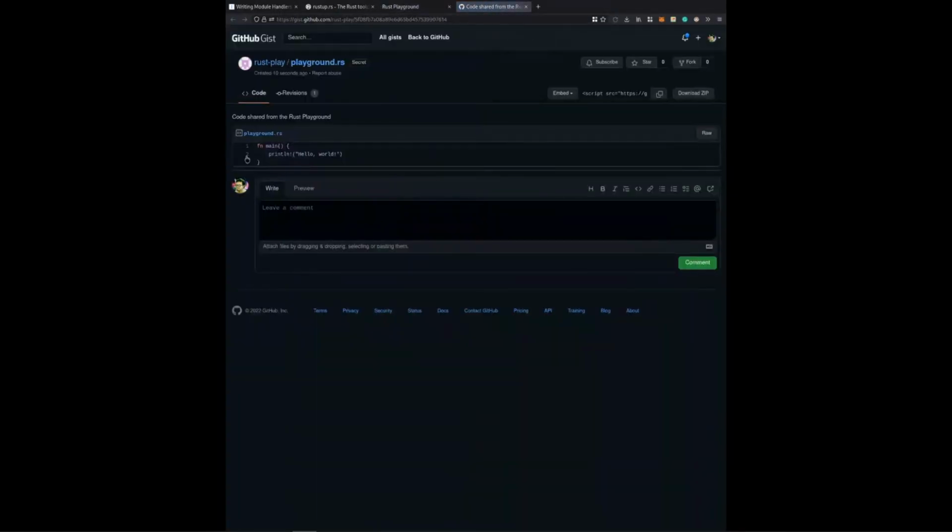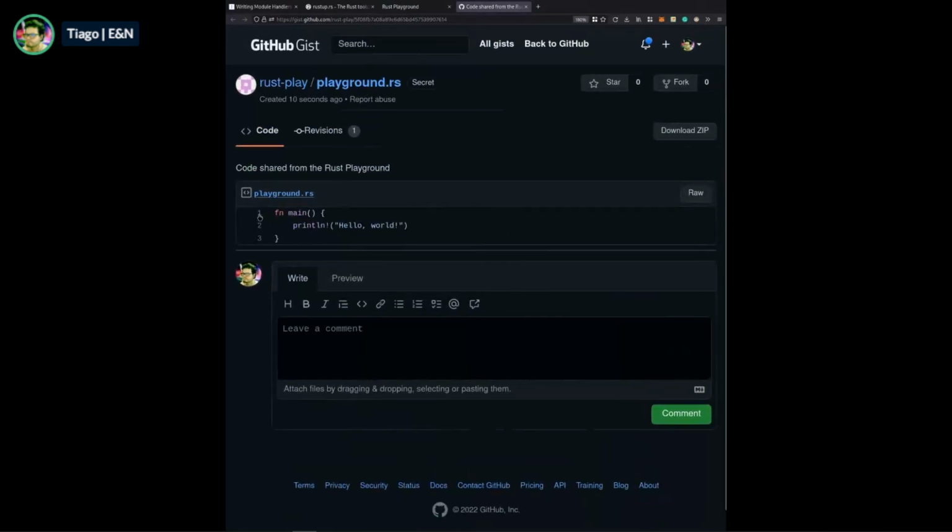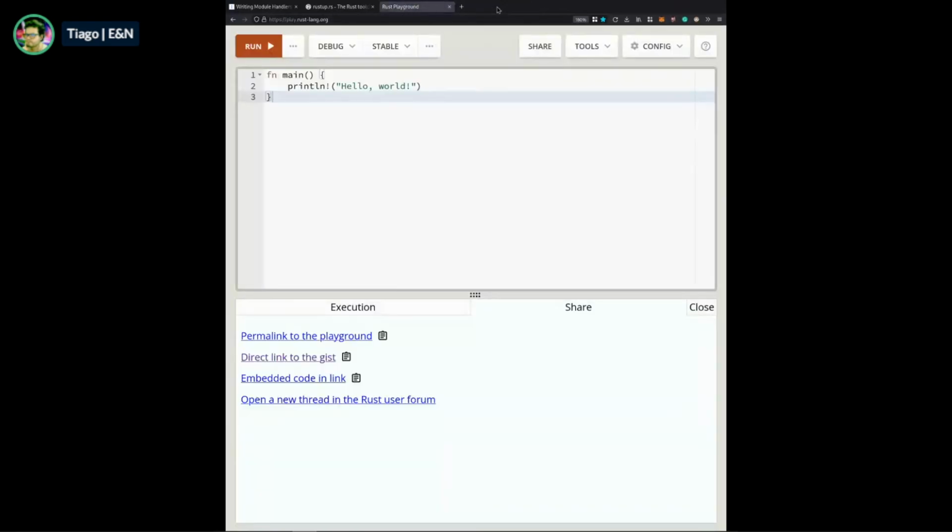And if I click here, I can see that I just created this gist that I can also share in GitHub. So let's say I want to share this code with you guys. I can just click here and paste it in the stage chat, so everyone can access and interact with the code I've shared. And whenever you feel like sharing it back, you can just click share again. It will generate a new permanent link, and we can help each other by collaborating like this.